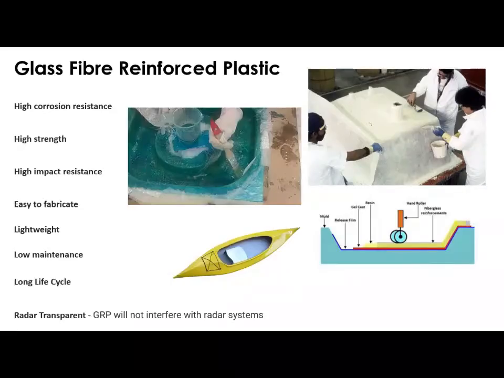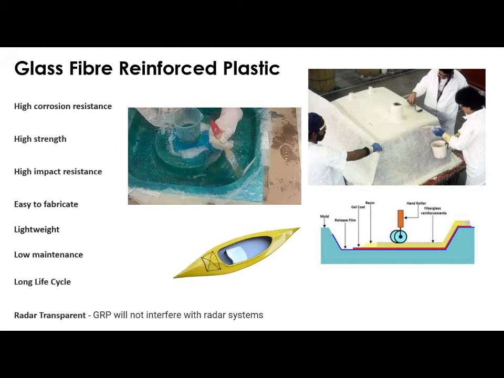Right, next one we're going to talk about is kind of like the cheaper one. So if you think carbon fibre is Waitrose, this is probably more like your Tesco version of a composite. This is glass fibre reinforced plastic. It's got some really good properties, but it doesn't give you that really whizzy carbon fibre texture, and it doesn't have as many of the properties that carbon fibre has, which makes it suitable for those high performance products. So this is quite often used on things like boat hulls, kayak hulls, caravans.